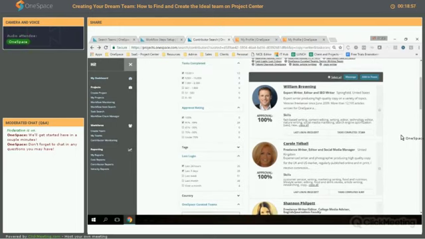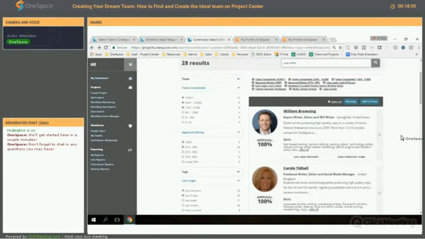Since we have two pretty great candidates on this list, for the sake of time, we'll just review those two, even though we would actually need 12 to get started if this was a real job. So let's go ahead and add them to our team. So if you want to go ahead and click next to William and Carol's profiles here, you'll see that two buttons light up, and you can click Add to Team in the top right-hand corner.